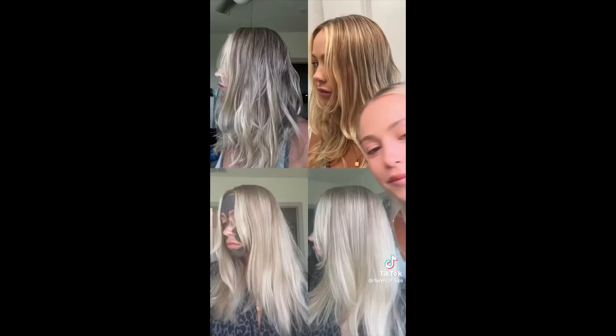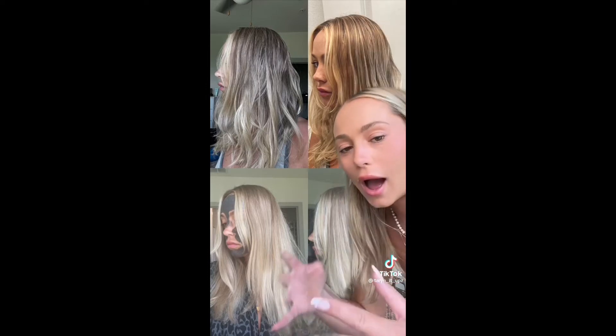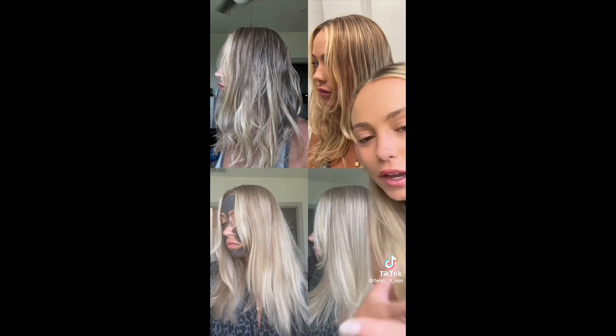This is the before and this is the after on the bottom — seriously, look at the difference. I had so much brown and then it's just completely covered up. I'm still flabbergasted. If you have blonde hair, you need this. It's also so easy: you just shower, shampoo, get out and kind of put it in like a hair mask, leave it in for 10 to 15 minutes, then wash it out. And then your hair just looks perfect and blonder — it's just amazing and you need it.